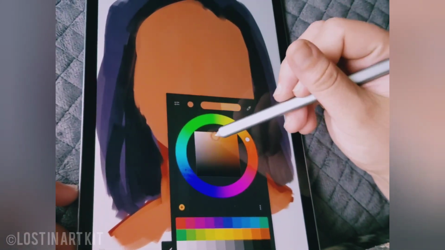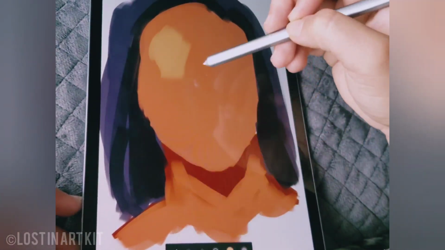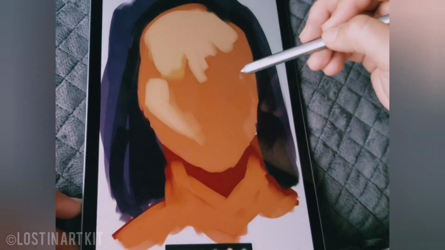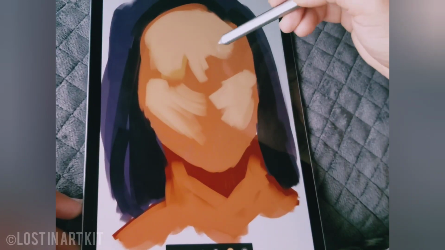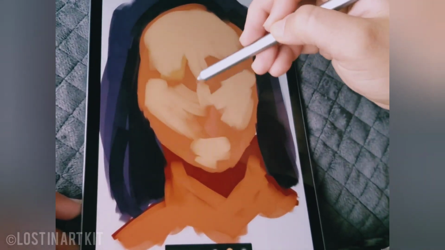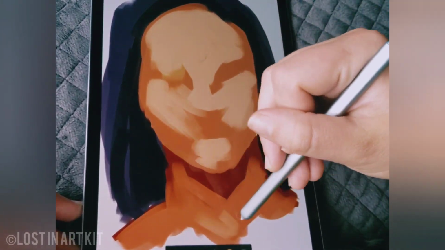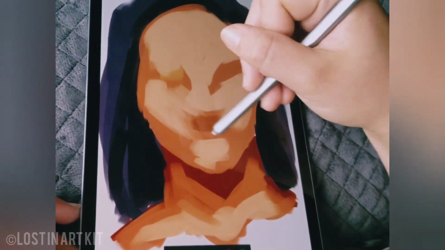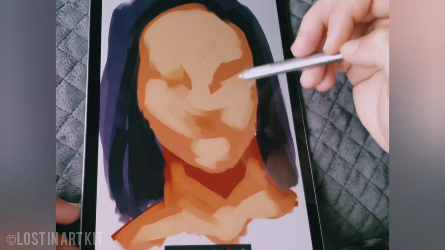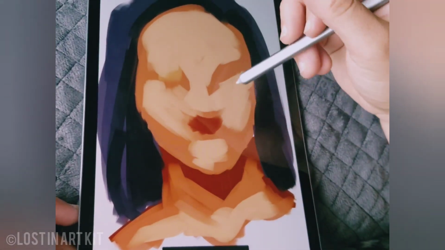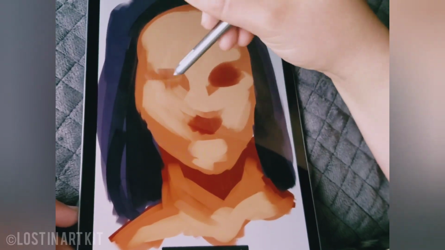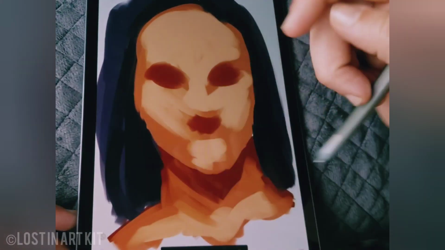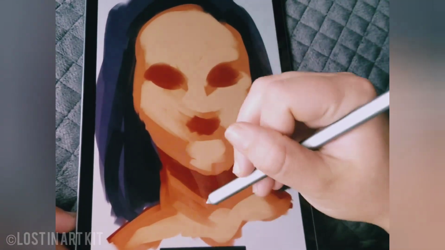Now I'm taking that lighter brown again and blending it in with an even lighter version of that color for the forehead. You'll notice when I'm doing skin, I use many different colors. That's the key to drawing skin. You don't want to keep it to a couple colors. You don't want to use a fleshy skin tone color for the entire skin and then just a darker version of that for the shading and call it a day.